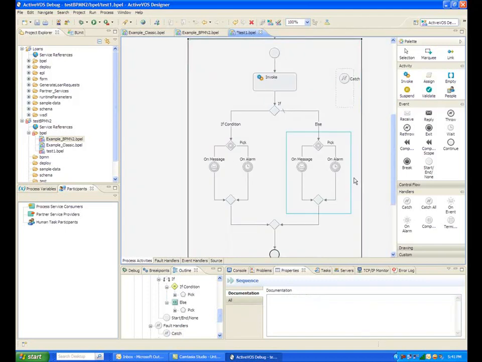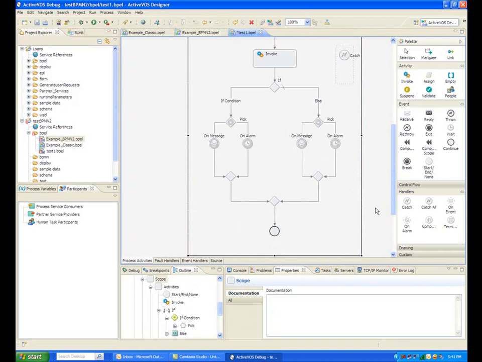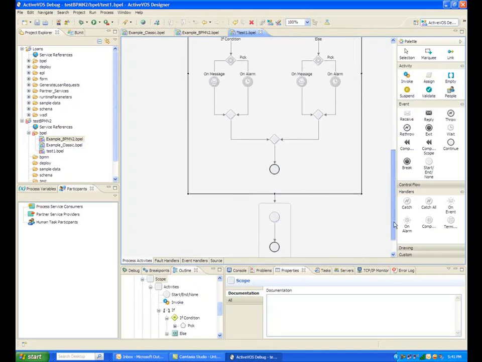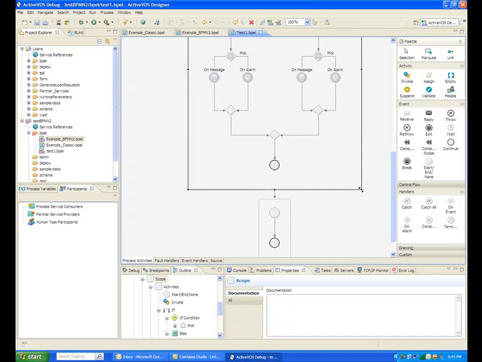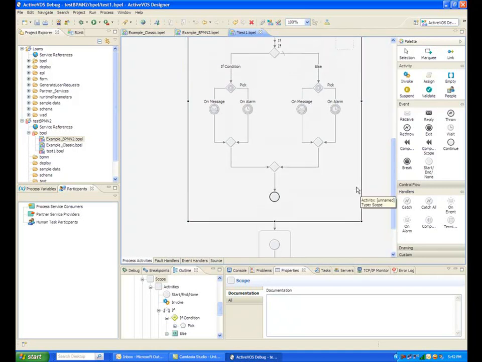So I'm going to move this a little bit. What I can do is resize the scope. If you click on the scope, and by the way, when you're clicking on various things, you need to be careful about whether you're clicking on the structured area, which is covered in blue, or the activity within it, which this one is just barely within.